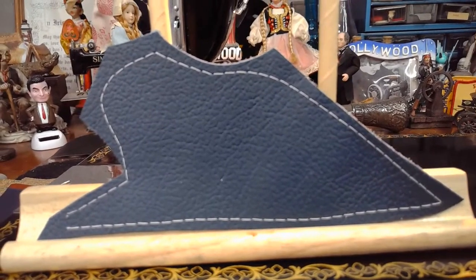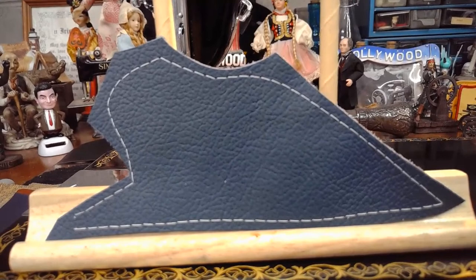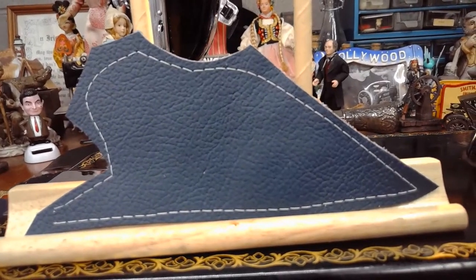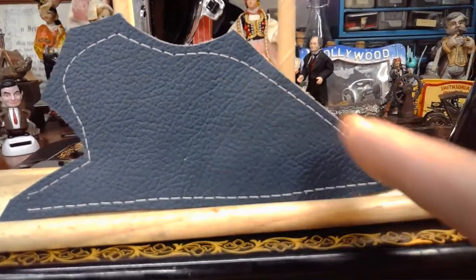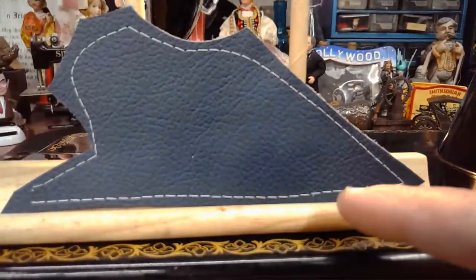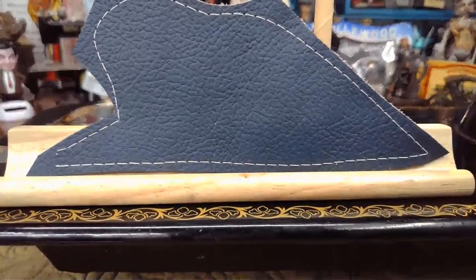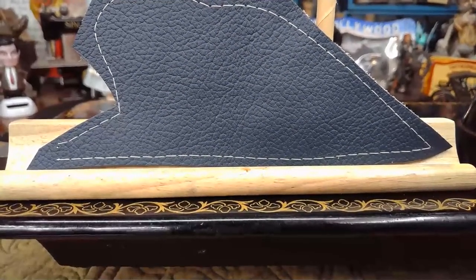Now there's what I like to call the totality of the stitching. The totality of the stitching means that we're looking at all of the stitching as a tapestry. And the easiest place to see the stitching is where you've got these straight lines right up here, right over here as well on the bottom. And what I'm seeing, and you can tell me if you see something else, but I am seeing stitching that is absolutely spot on page 34.